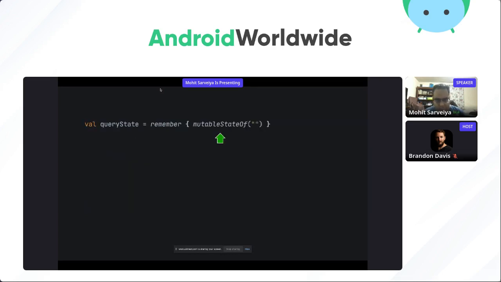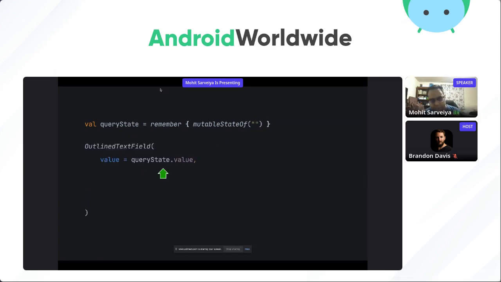So what I want to do is be able to remember the query, the state of the query, which is what I'm doing here. I'm setting up a state using mutableStateOf, which has an empty string. So the search view starts with an empty query. And this will get updated every time the user is typing to remember basically the query at the end, when the user is done and ready to search for something.